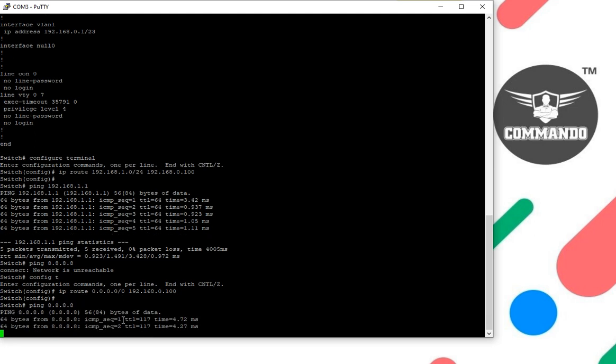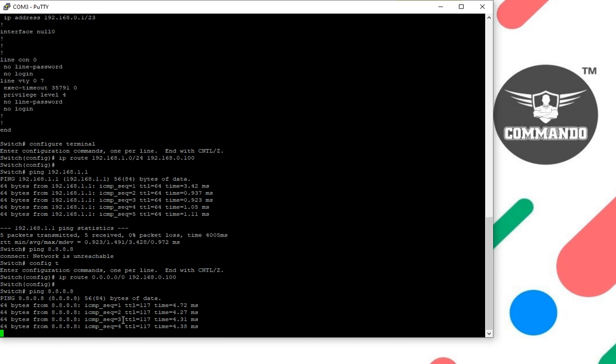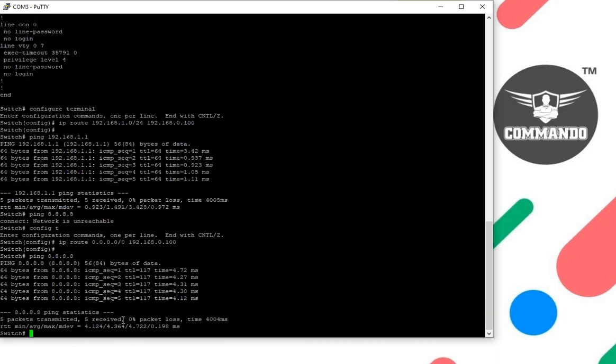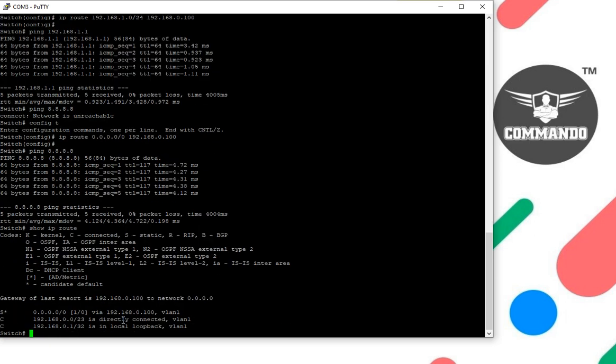So now it comes to know. This way you have to do the static and default route, and show IP route will show the default route is active with administrative distance, via which link it is connected and the VLAN it is using. So the logic behind this is IP routing or IP route.